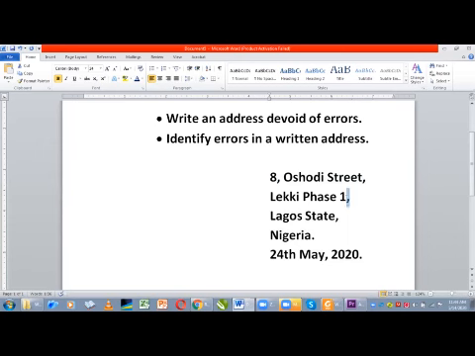Like I said, you do not need to give them your real house address. In fact, I usually advise my students, avoid using all this block 2, block 1, just pick a simple address and give to them. And remember, you cannot write this if you are sending this letter to someone living in the same state with you, okay?